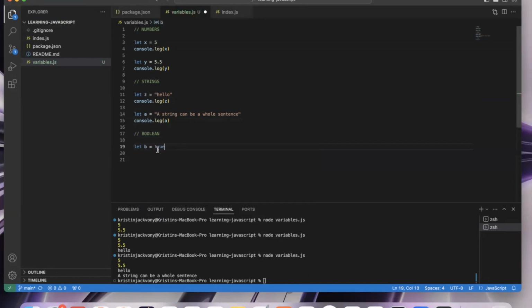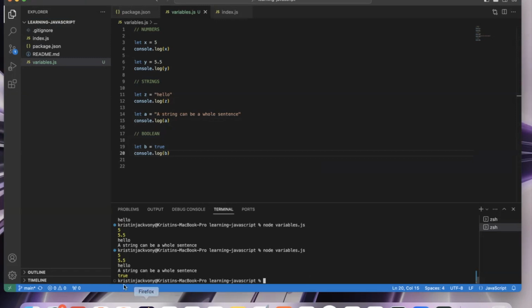And notice that it even is colored blue here, which indicates that it knows that it's a Boolean value. And now let's do console.log b. Let's save. And now let's run node variables.js. And we can see the value of our Boolean here was true.